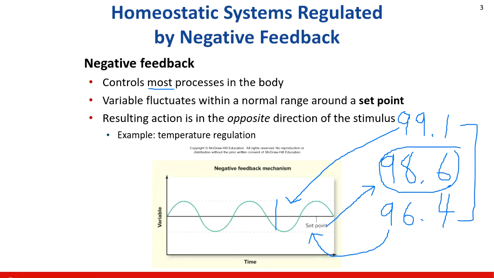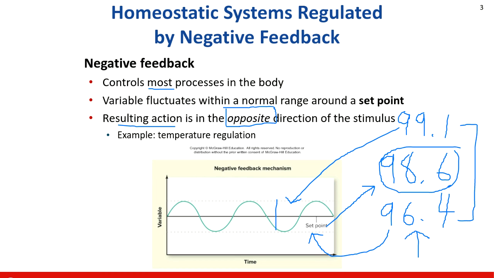Okay? But the important thing about the negative feedback is, if our body temperature starts to get too low, like here, say it gets to 95, your body's going to want to warm things up. So it's going to put into operation the negative feedback loop. So understand that the negative feedback, the resulting action, the response to the stimulus, is always going to be in the opposite direction of the stimulus. What does that mean? If your body temperature gets too low, the resulting action is going to be to increase the body temperature. Okay? And vice versa.